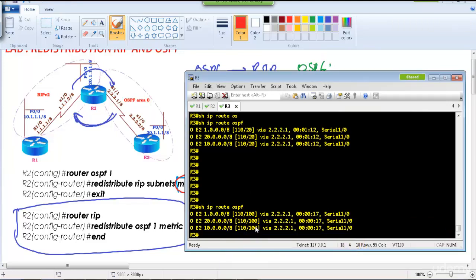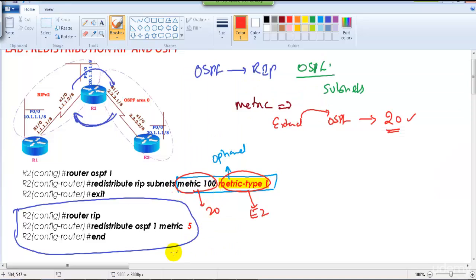Okay, now here you can see the options. When I used the default metric, it took a default metric of 20, but I used an option with a metric of 100, so it changes the metric to 100. So if you don't want to use the default metric, we can still define a manual metric with any number, any cost value, whatever you want, but it's optional. But there is one more option. We have something called metric type.